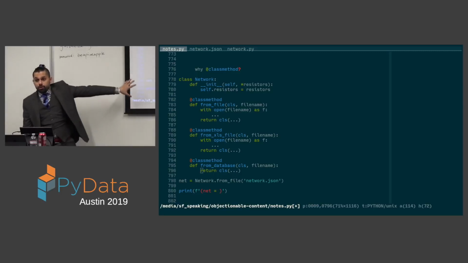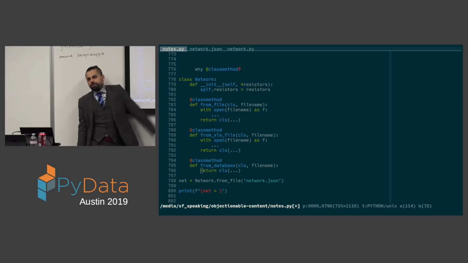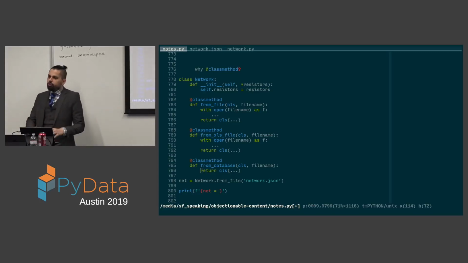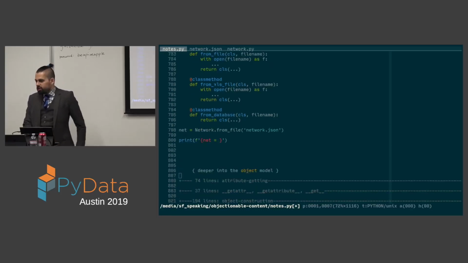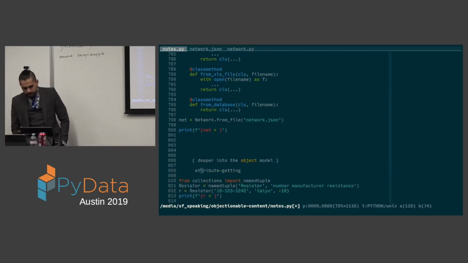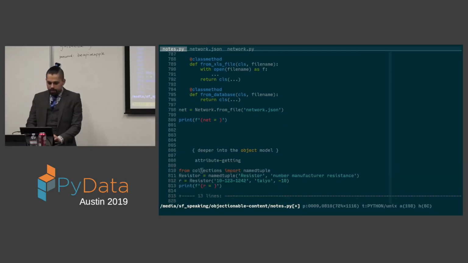functions. And the reason why they're used in that fashion, and you should never use it in init, is we no longer have one privileged way to construct this object, but instead we have multiple possible ways to construct it. Now, with that said, let's dive a little bit deeper into the object model. And I'll touch upon a couple of small things that you might be interested in or might be useful to you to know.